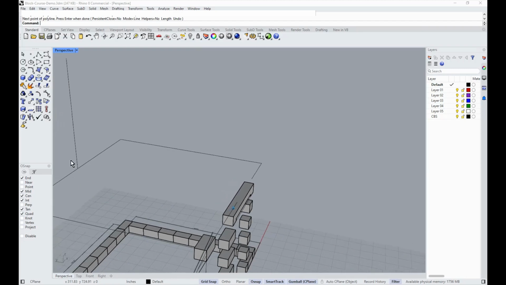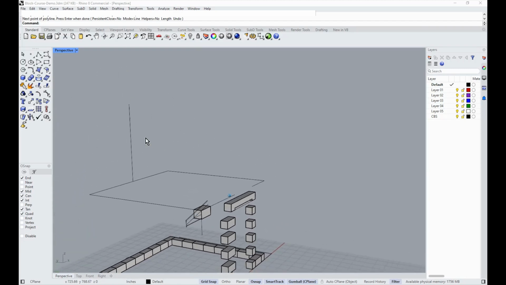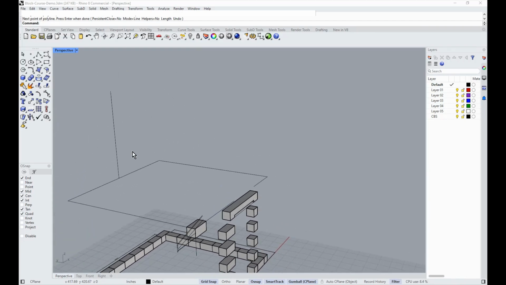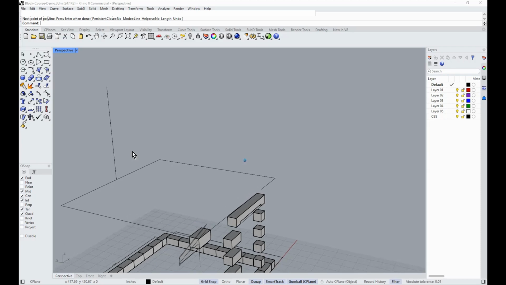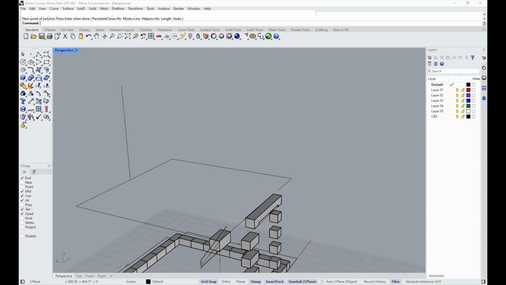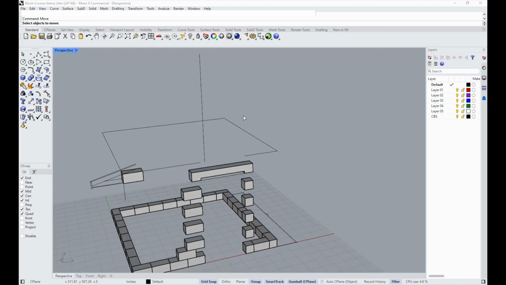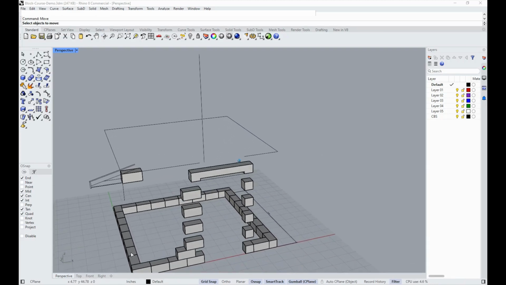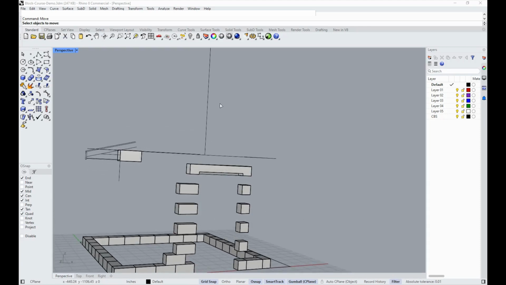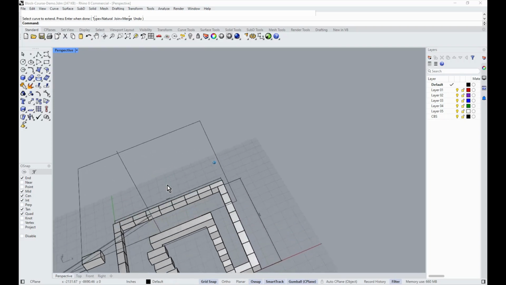So I just drew a midline in the back over there, and we'll start off with just a conventional roof. We're going to do a move, and we can go from here to there. Because the back of this structure is a continuous line, it allows me to snap to midpoint. So that's what's going on there. And we're going to do an extend. So there's the whole roof structure.